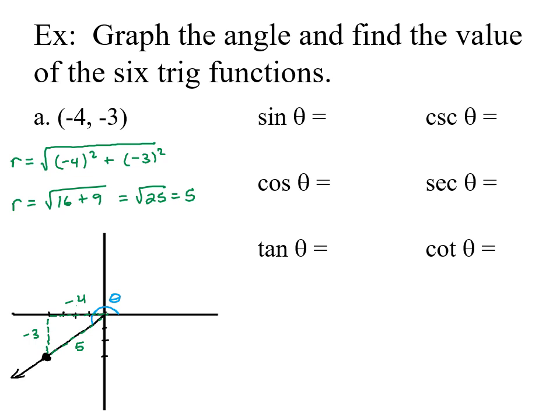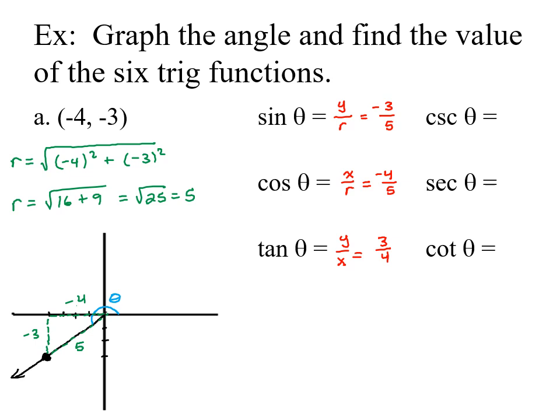Once you get the triangle drawn, with all the sides solved for, we then just write down the answers. Sine is the y over the r. So y is -3, and the r is 5. Cosine is the x over the r. So that would be -4 over 5. And tangent is y divided by x. So the y value is -3, the x value is -4. So when you divide them, you actually get +3 over 4.